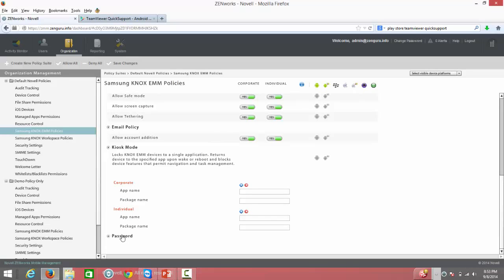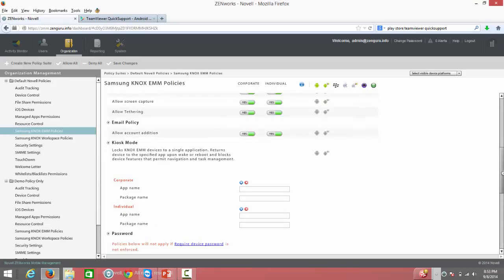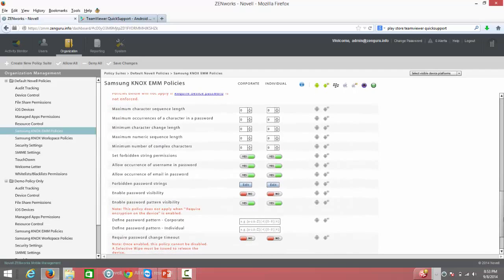And then under password, I have a number of additional password controls that go above and beyond the default Android security settings that are in the security settings policy. This gives me significantly more control over those settings. For instance, I can specify numerical sequence and character sequence lengths. I can set up specific string permissions that aren't allowed.